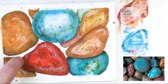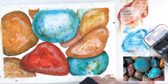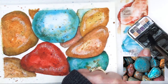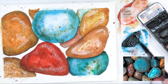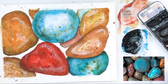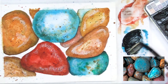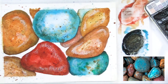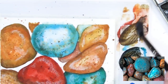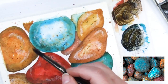Now I need to come up with a really, really dark, and I can do that because I actually put some of the Daniel Smith Lunar Black down here in the last tray of my palette. And look how dark that is. Now, I don't want it to be totally black. I do want a bit of a brown to it. So I'm going to grab a little bit of this sort of sepia tone, and maybe mix it on the palette with a little bit of whatever this is here. So that way I can have a couple different varieties of color.